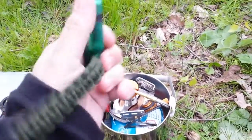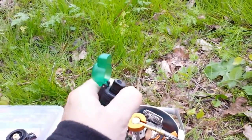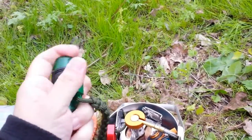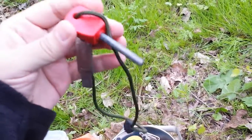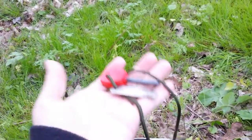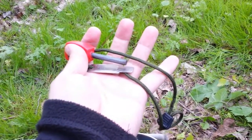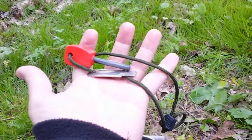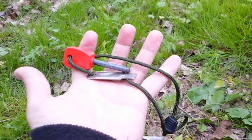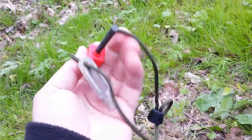We've got a typical turbo lighter, cheapy off eBay. A Light My Fire, I think this one is. Yes, Light My Fire steel. I've put it on a longer lanyard because the one that comes with it is woefully short. It gives you no movement on the striker. I like this one. It works well. It generally works first time every go.